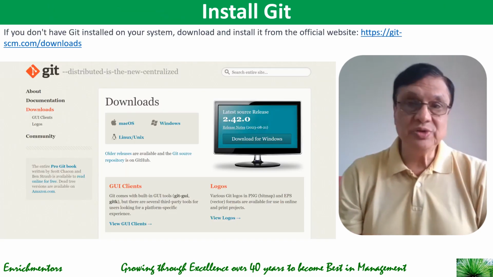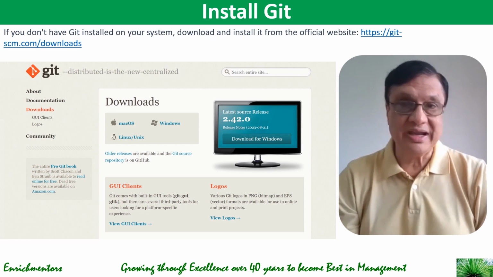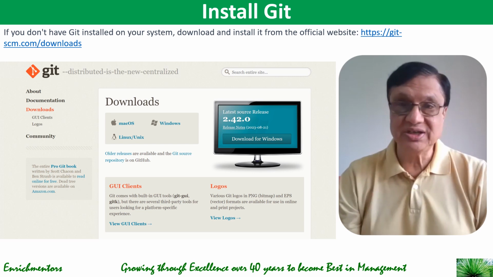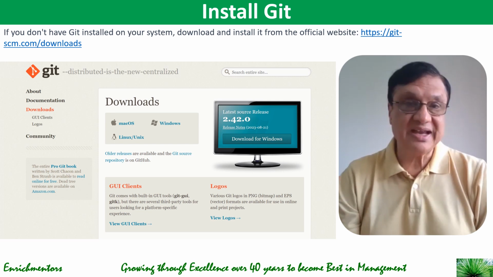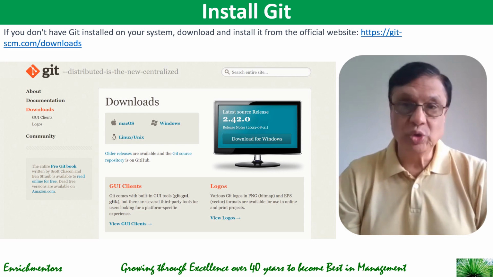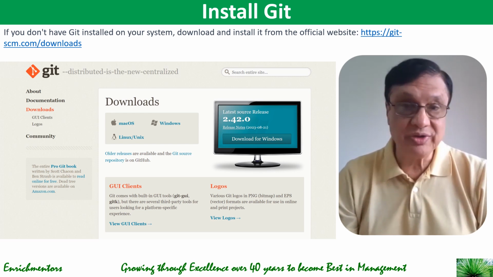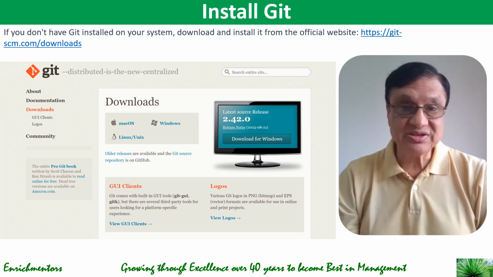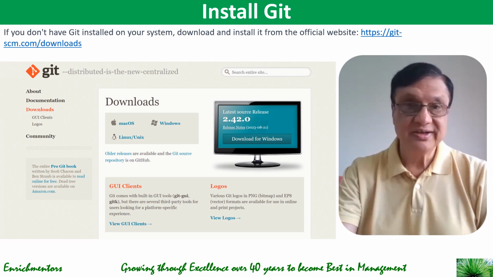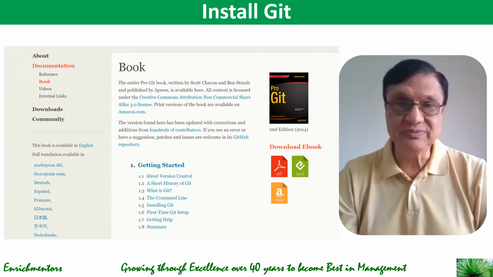So, first thing you need to do is to install Git, and if you don't have it, you can go to their official website, https://git-scm.com/downloads, as you see here. So you need to go to that site and download, and you can download for Mac, for Windows, and for Linux system. So as appropriate for you, download for your system. Once you have downloaded it, you need to install it.